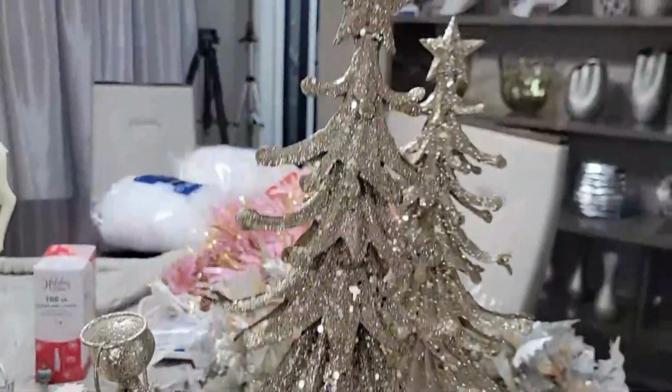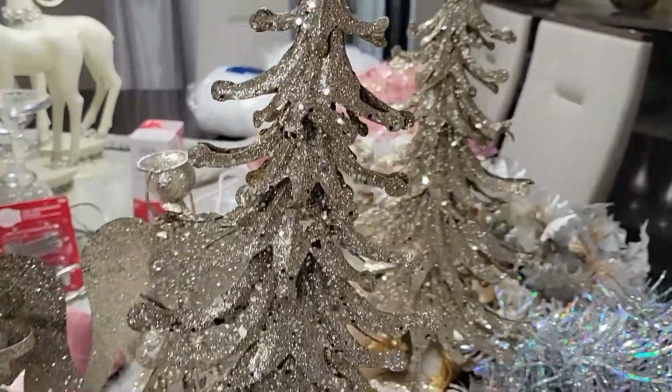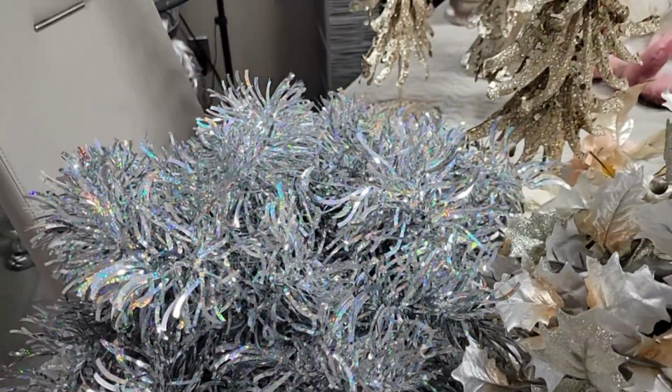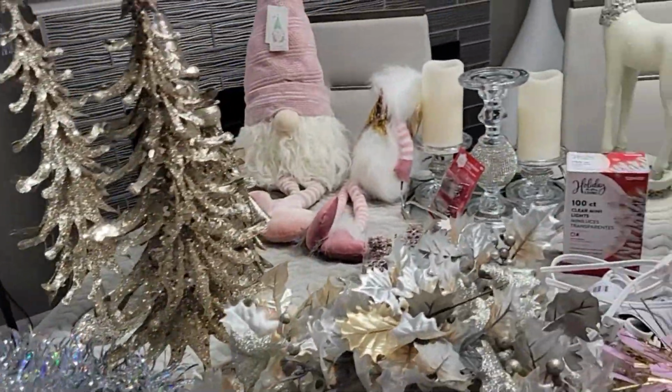Now, moving right along is this iridescent garland. It did not make it into the design. It is very, very pretty, and it just bounces off every color in the rainbow, but it just didn't go with the decor, so I didn't use it.